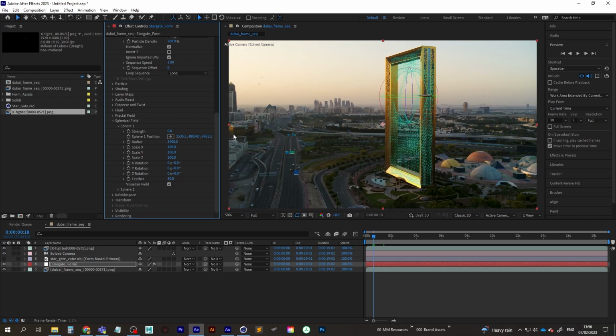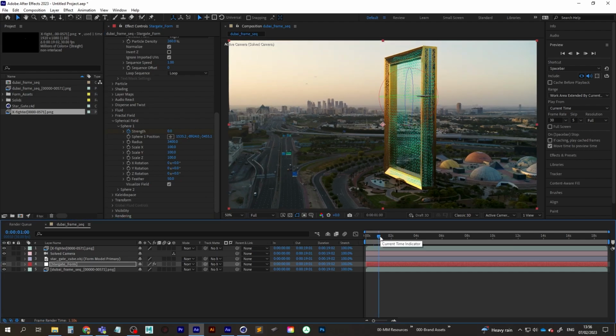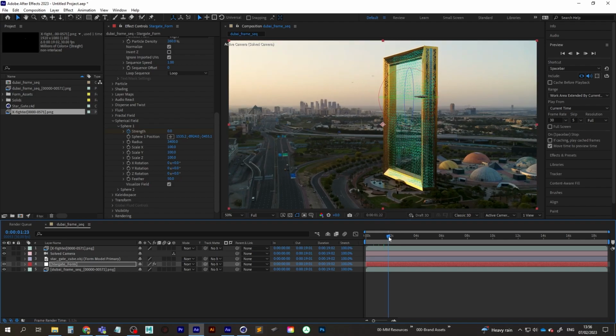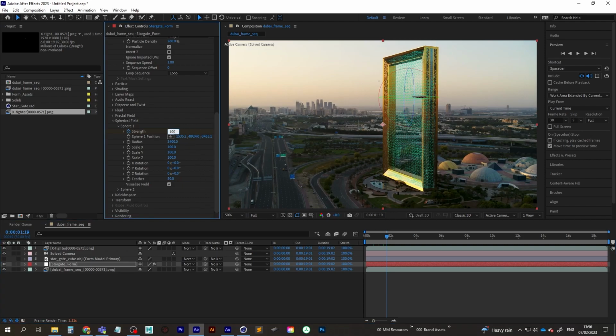We'll set the strength to 0 and add a keyframe. And then just before the X-Fighter is about to touch the Stargate, which is probably around here, or even further back just a little bit, we're going to increase the strength of this to 100.